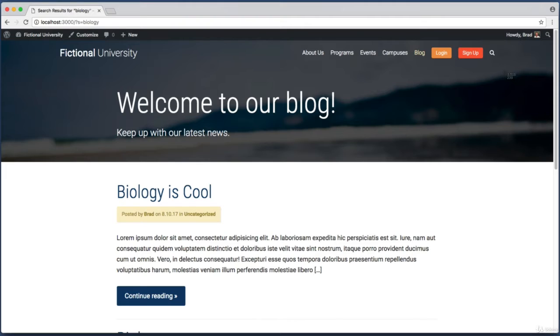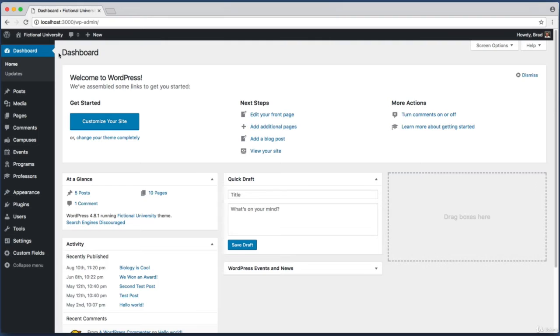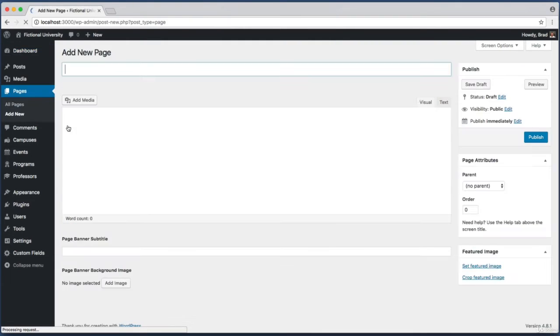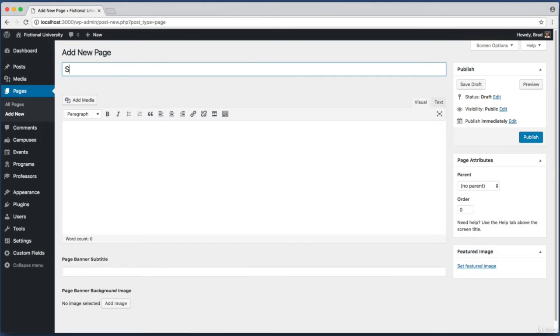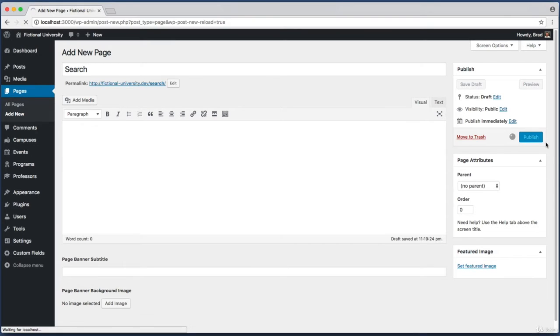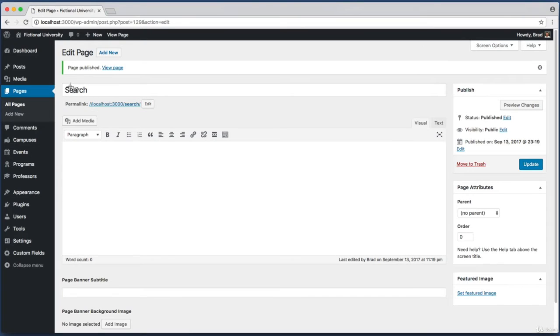Now, before we worry about adjusting this icon to link to a page, let's first go ahead and create a brand new page that can contain the search form. So let me show you what I mean. Right now, let's jump over to the admin dashboard. And in the sidebar, let's hover over Pages and click Add New. For the title, I will say Search, and I can leave the body area completely empty. And then let's go ahead and publish and save that. Okay, and then we can use this permalink here to preview that on the front end.